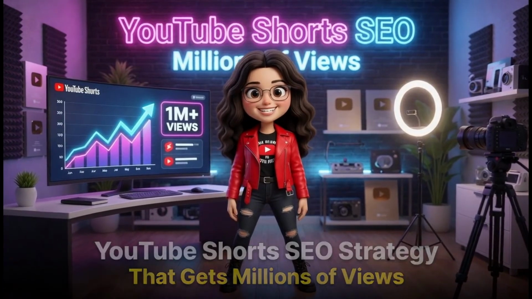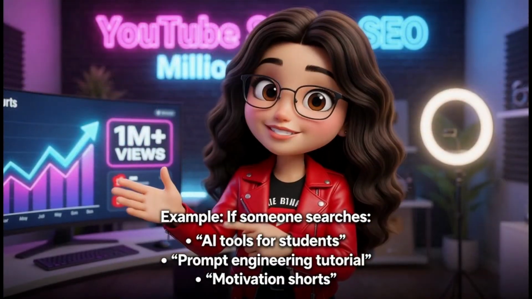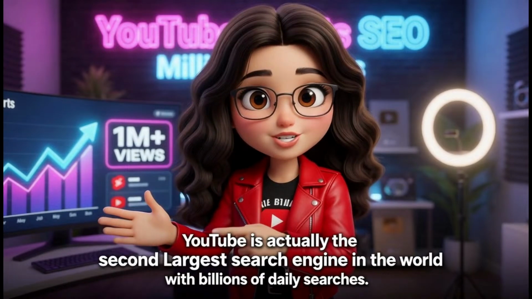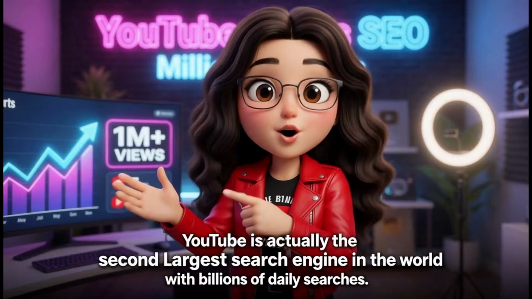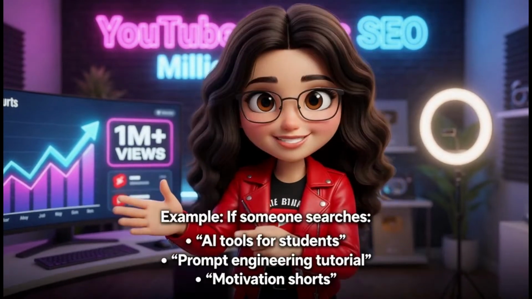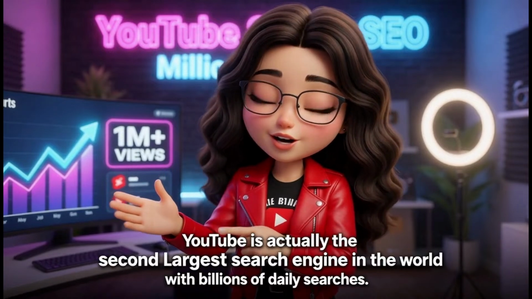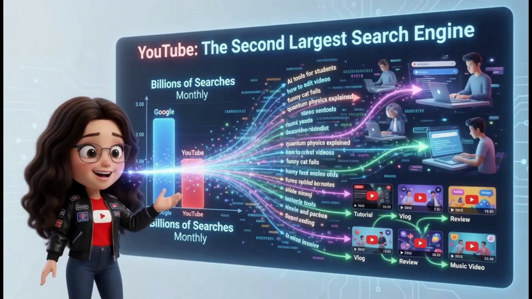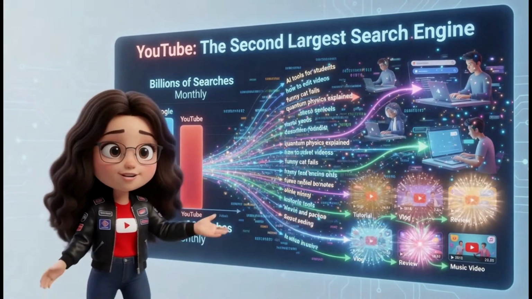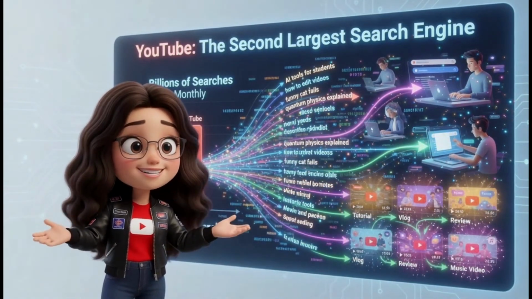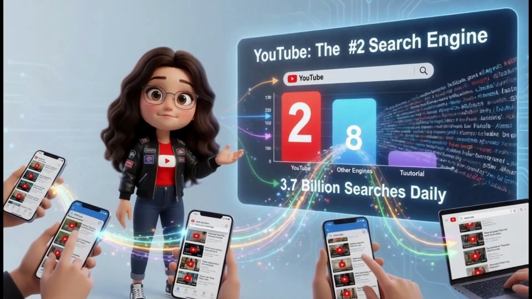SEO means search engine optimization. Simply put, SEO is the process of helping your video appear when people search on YouTube. Example, if someone searches AI tools for students, prompt engineering tutorial, motivation shorts, the videos that appear on top are SEO optimized videos. YouTube is actually the second largest search engine in the world, with billions of daily searches. So if your video is optimized, YouTube shows it to the right audience.